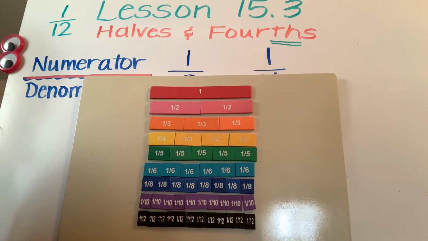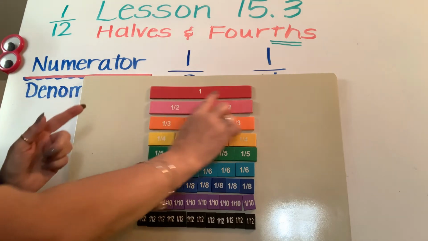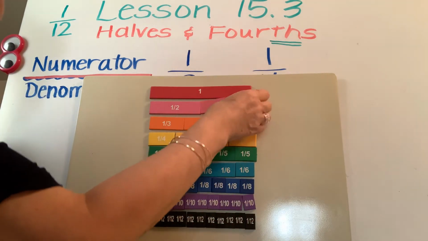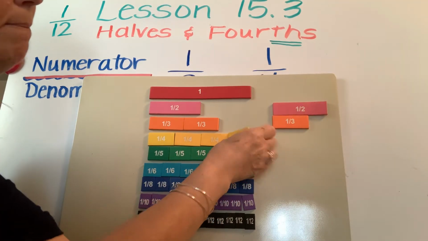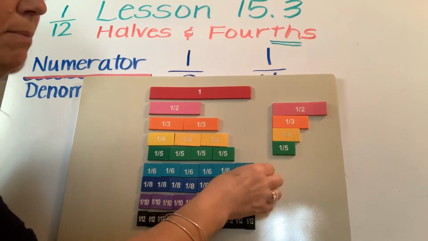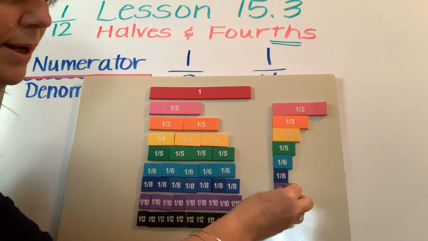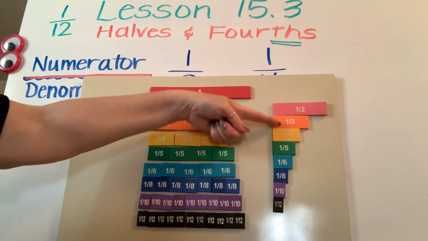When you use those letters, TH, it really helps you to think, oh boy, a TH means it's not a whole number, it's a fraction. Now, I'm going to slide some of these over, and I want you to see what's going to happen. Just because the number on the bottom is getting bigger, what is happening to our fraction pieces? Oh boy. What happened to our fractions?